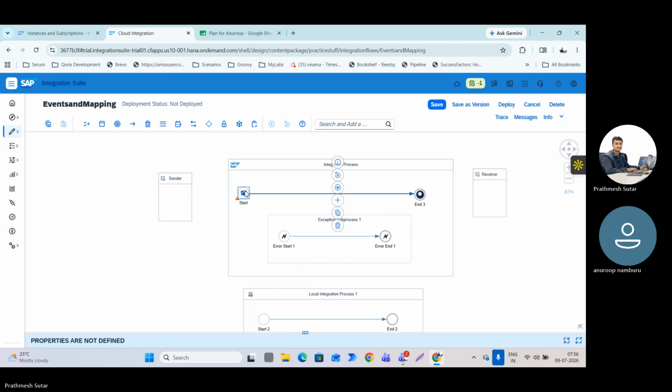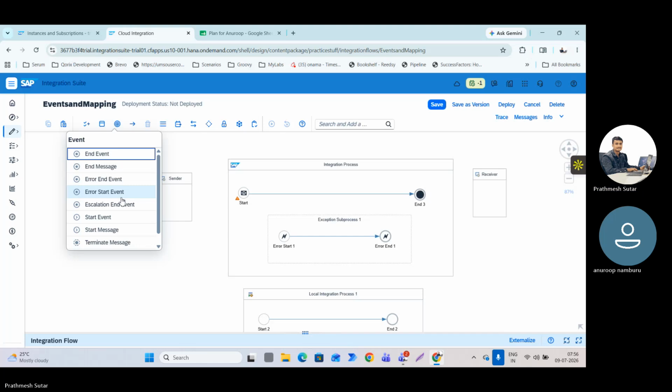Exactly. Whatever we send and whatever the last message is here, it won't be sent back to the sender as a response. Clear? Now, what is escalation end event?